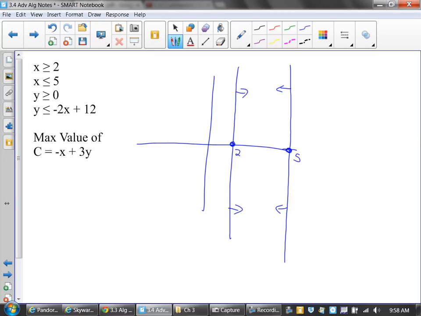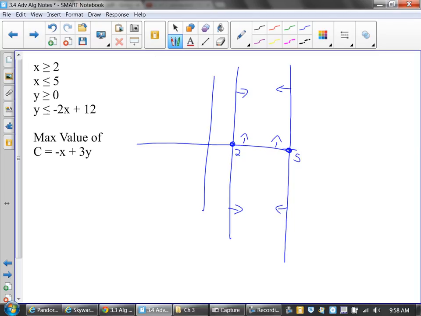Okay? So far, so good? The third one tells me that it's all values of y that are greater than or equal to 0. So that means I no longer have to worry about down here. I know I'm going up from here. So right now, I have an open rectangle. No top on it. What's in the bottom? Thank you. We understood that. And then from here, it's just a matter of drawing through.